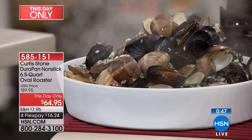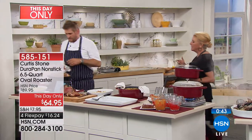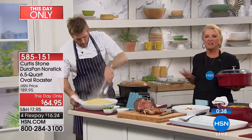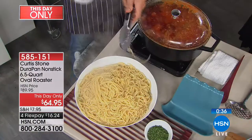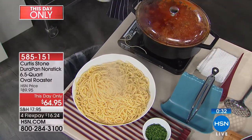You know, that's not just one or two people. Right, that's a crowd, and it's not taking up a lot of space. I think it's really interesting because certainly we need stock pots, but stock pots to me are very utilitarian. Look at that, they're just not very pretty. Yeah, I think this really is the sweet spot. Lots of capacity, but really beautiful as a presentation.